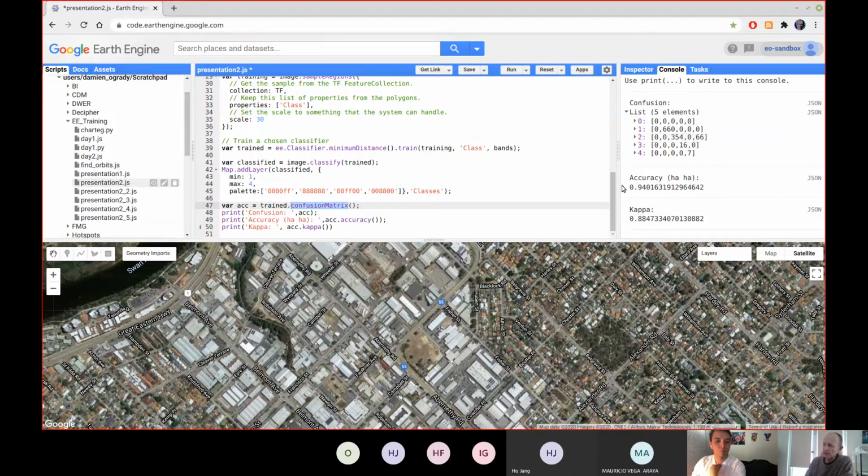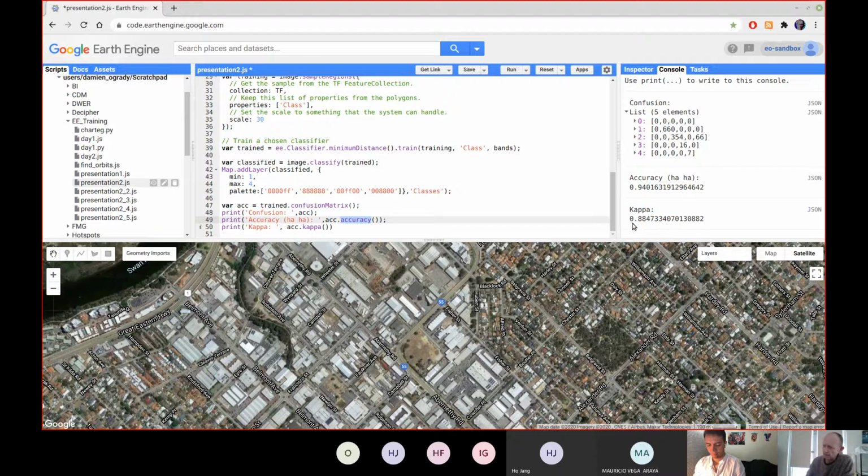But you see, when we use the accuracy method, of course, it gives us 94% accurate. Now, I think this overall accuracy, which is essentially totaling up all of the correct pixels, dividing by the total number of pixels, is a very poor way of assessing accuracy because it's very dependent on the balance of the size of each of the classes.